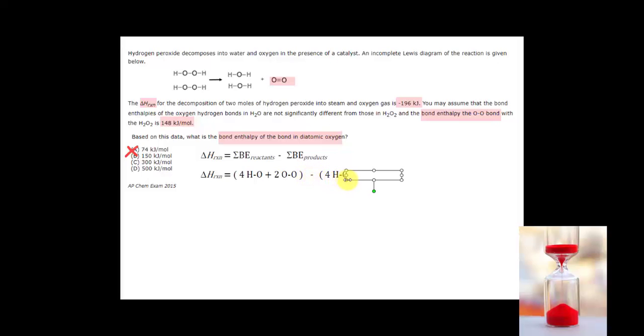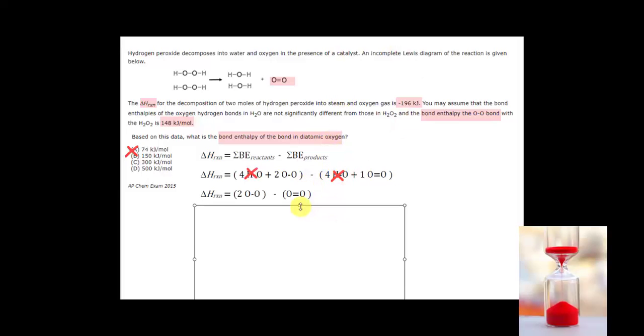So we're going to need, again, 1, 2, 3, 4 OH bonds that are being made, and also the bond energy of the product, which is why we picked this equation. Before we put some numbers in this, 4 OHs and 4 OHs, therefore, they're going to cancel out, and that's going to make things easy. And our equation now becomes this, our 2 oxygen single bonds minus our 1 oxygen double bond. And we've got the numbers for that.